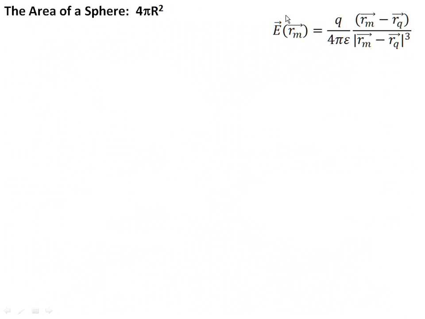So, what have we figured out from Coulomb's Law? We know we have an electric field. At each point in space, this vector R sub M basically says at any point in space I can point to with a vector R sub M where I'm measuring the electric field, we create a vector. That vector, the size of the electric field, the invisible force rate is proportional to the charge. We know it points in a direction that goes from the charge out to away from the measurement point because of this subtraction. So this is a vector that has a length of how far the measurement point is from the charge. And we know we also have a distance because there's the magnitude cubed in the denominator. So basically, this is basically length one up here, or to the first power, length to the third power down there, as we see that's inverse square. But we have some terms we haven't explained down here, 4 pi and epsilon. Let's take a look at the 4 pi right now and see where that comes from.